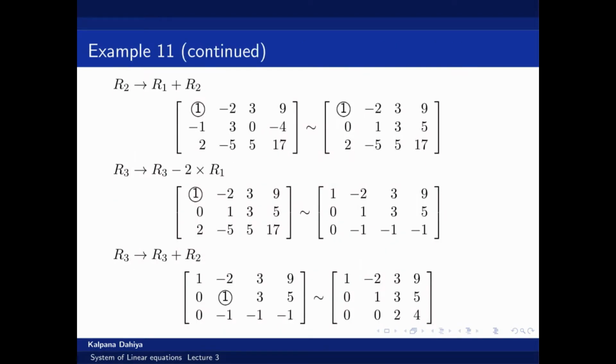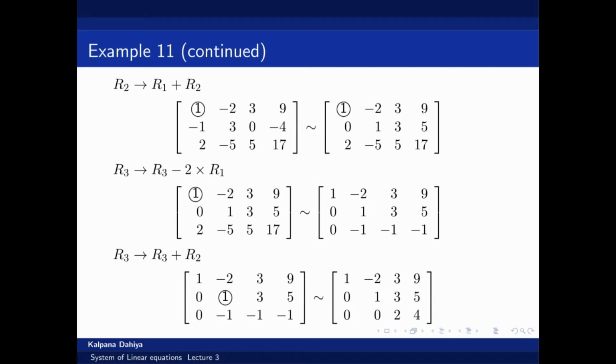Now we apply elementary operations and we reduce this augmented matrix in echelon form. So I'm writing the matrix here, augmented 1. In the first row, first entry is 1, it is non-zero. So this is the pivot element. Now we make all other entries in first column except the first one, 0. So for this one I am applying the operation, change second row to second row plus first row. In this way, we have the first entry in second row as 0.